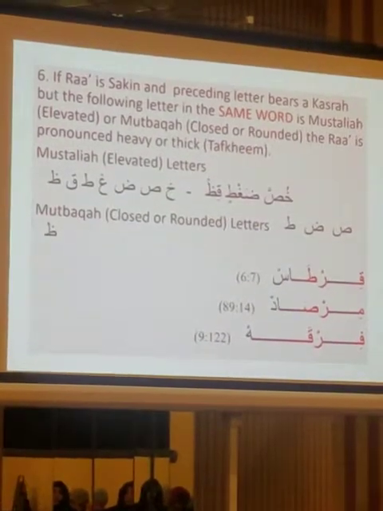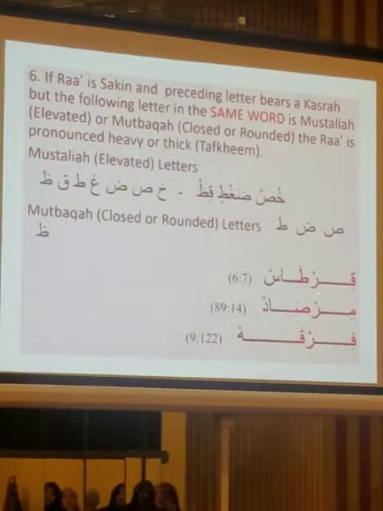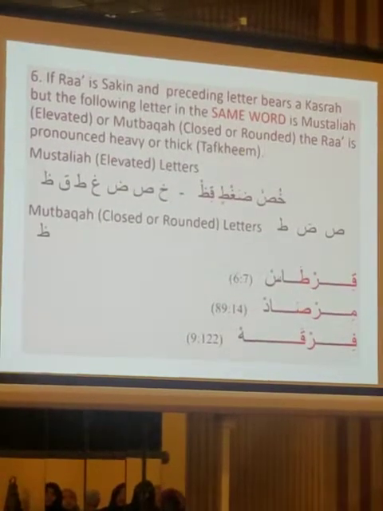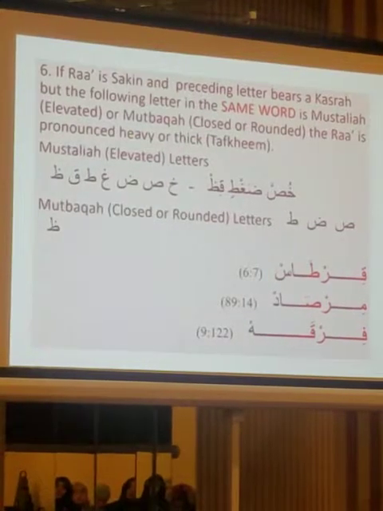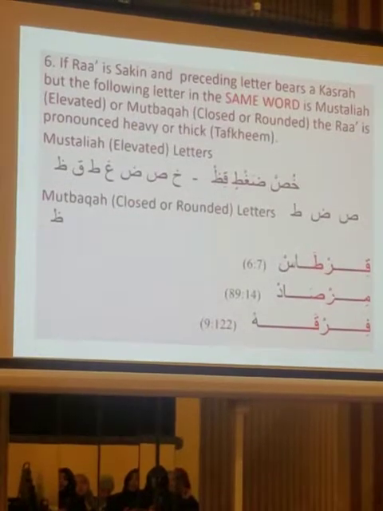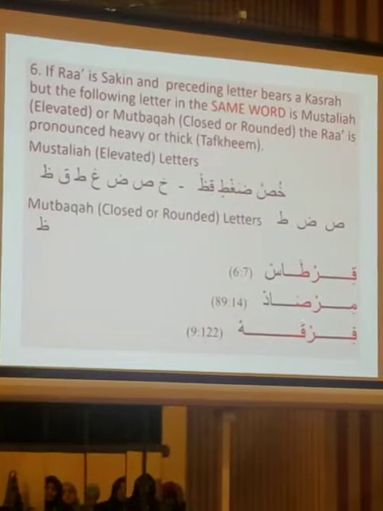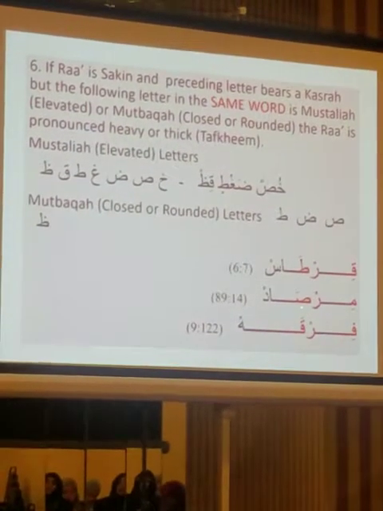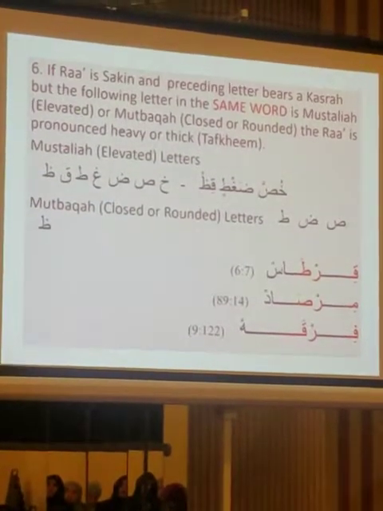So it just so happened that in this example, both of them are part of the exception, but that's not what's going to happen here. This letter here is just highlighting to show you that there's a kasra underneath it. In reality, if you were just to look at these two letters, you would think that this ra is to be recited thin. But just because of the impact of this next letter here, which is a musta'aliya letter and mutlaqa, you will recite this ra thick.